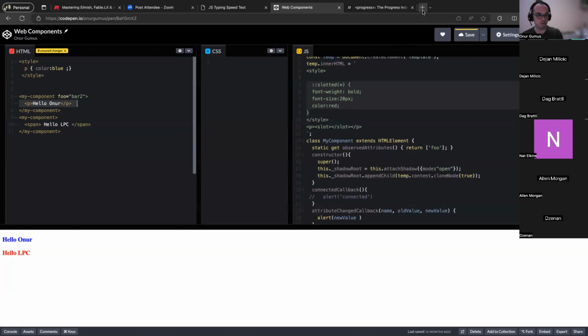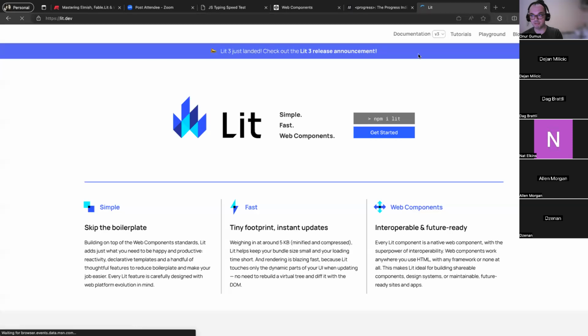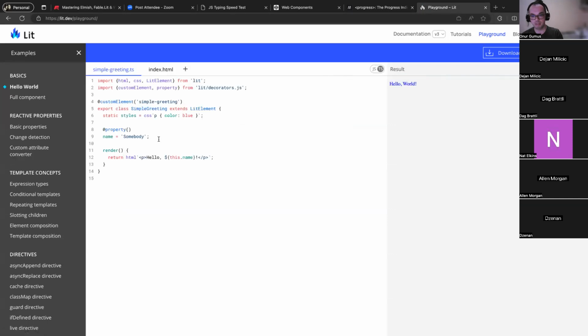And the library we are going to use is Lit, but we are not going to use it directly. If you go to Lit Dev, it's developed by Google. I can't say I'm much fond of it. It allows you to define your own web components via TypeScript.